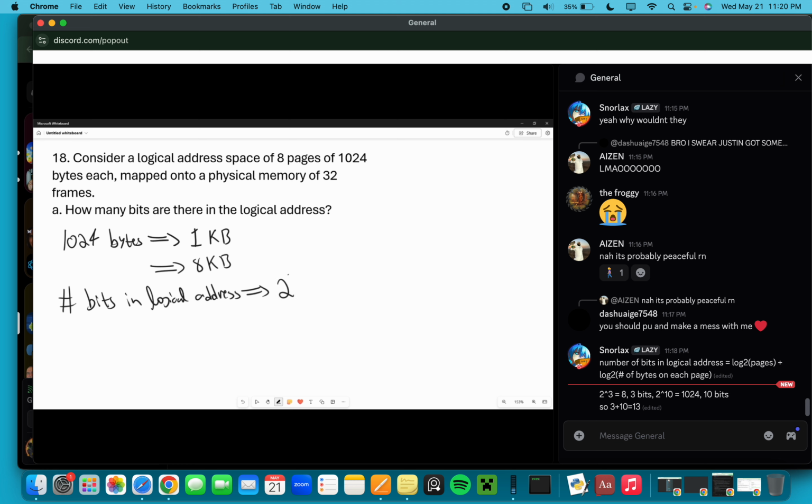So that would be 2 to the 3, or sorry, the number of pages times page size, right? So that would be 2 to the 3 times 2 to the 10. That is 2 to the 13. And then we would take the log 2 of that, or you could just take the exponent. That would be 13 bits.